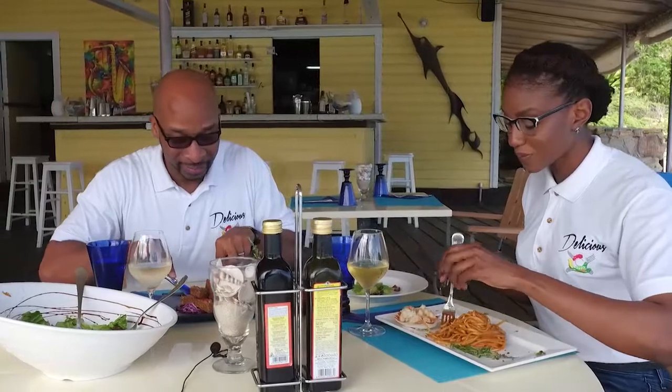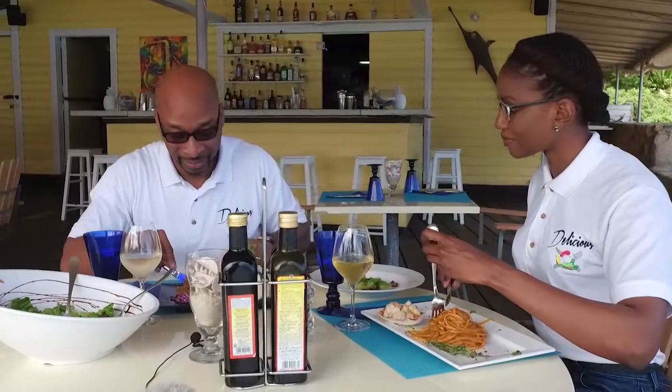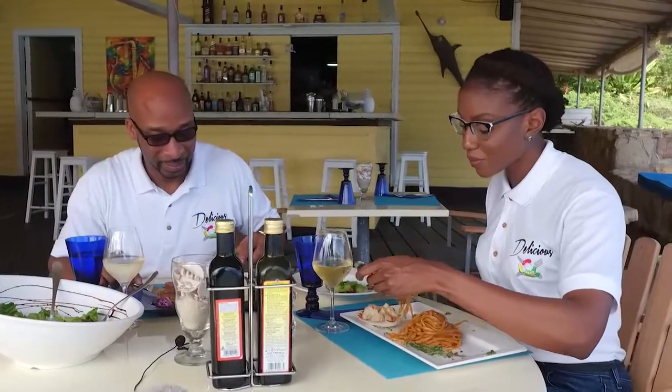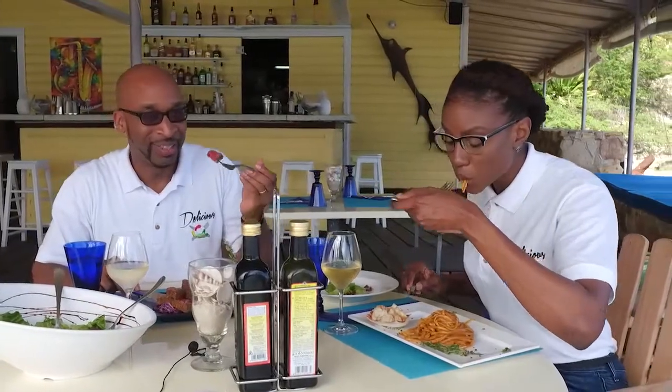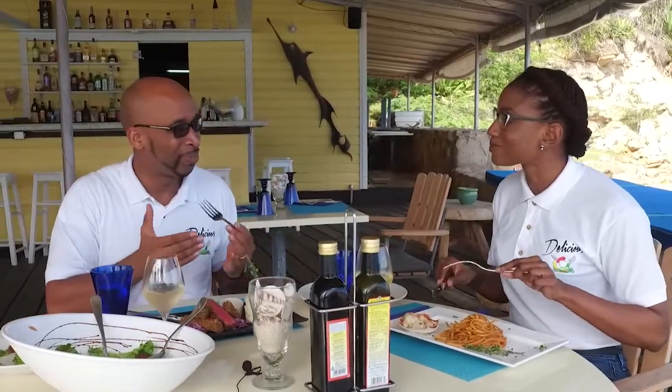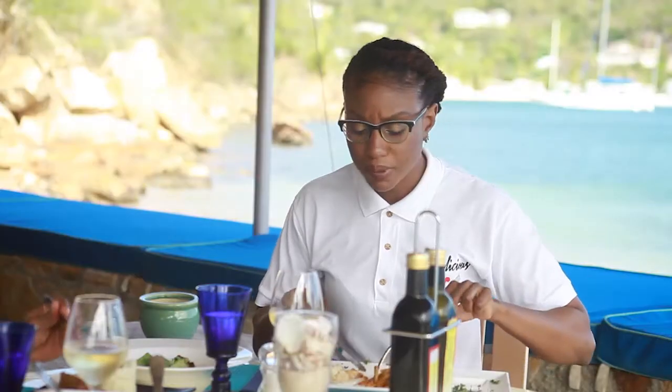So I'm just going to dive right into this pistachio tuna. Very moist to the cut. And I'll dip it in some soy sauce to taste. Get a look at that. This is very good. The tuna is amazing with the crunchiness of the pistachio, the juxtaposition of the tuna and the pistachio. Amazing taste. My lobster is perfectly cooked.